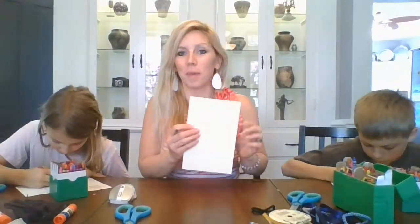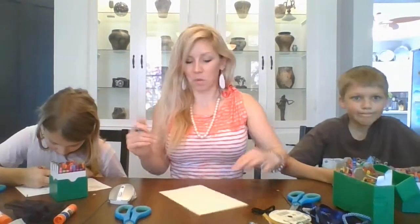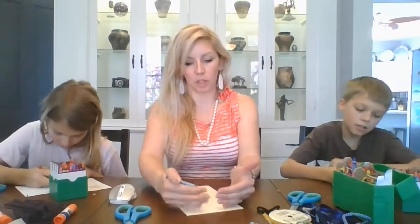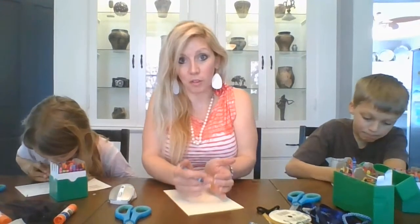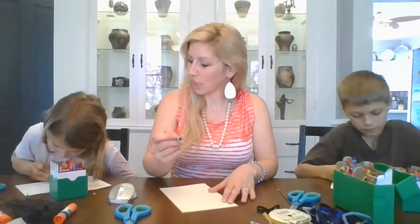So if you don't have the printer, no big deal. All we're going to do is make a sweet card for Mom and we're going to use the idea of a cupcake. At the top, I'm going to leave a little bit of room. At the bottom, I'm going to leave a little bit of room, and I'm going to focus more at the very center so that I have room to add my drawing when I start working here.